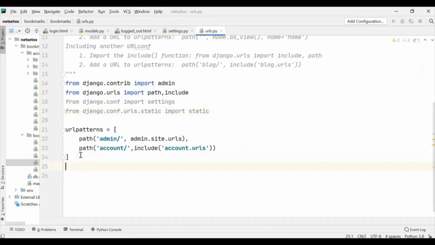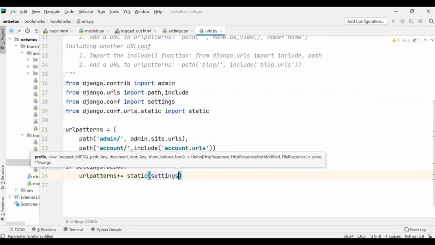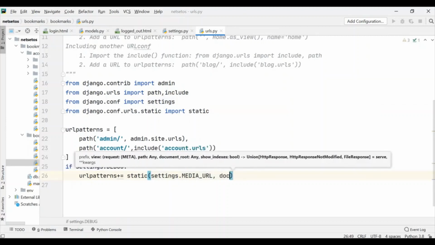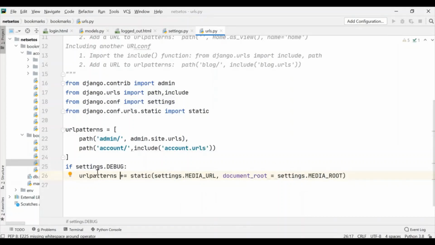Now here we will check if settings.DEBUG, then urlpatterns will have static(settings.MEDIA_URL, document_root=settings.MEDIA_ROOT). In this way, the Django development server will be in charge of serving the media files during development, and that is when settings.DEBUG is set to True.